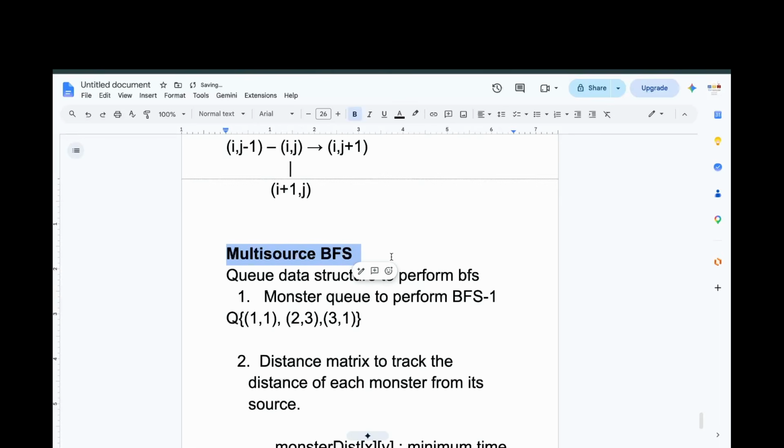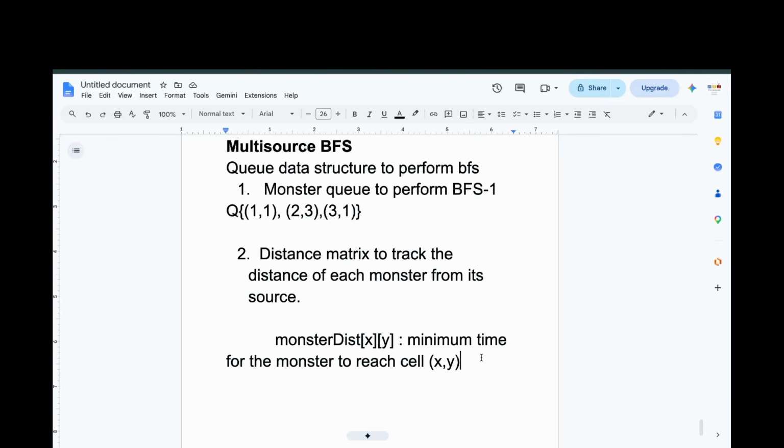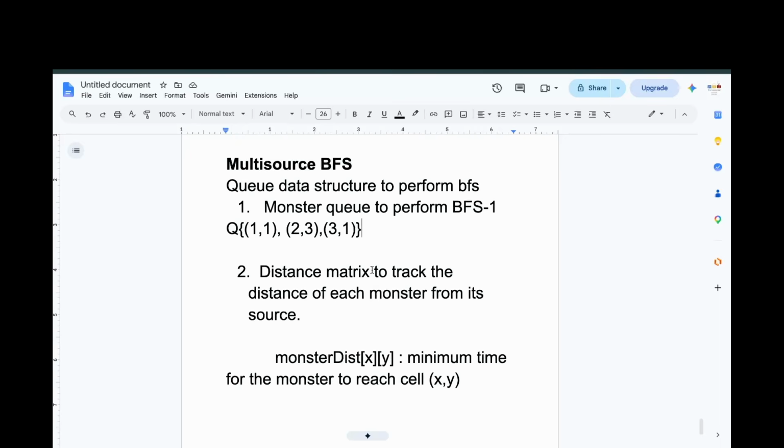This is your multi-source BFS. If you don't know what multi-source BFS is, and you want some more knowledge and background, or you have an urge to solve a couple of problems before you try your hand on this problem, then you can go back and learn multi-source BFS. Maybe use a website like CP Algorithms, or read from GFG, and then come back to the problem. It's not an entirely new concept, but the sources are changing. Usually in a BFS we have a single source, here we have 3 sources, rest everything is same.